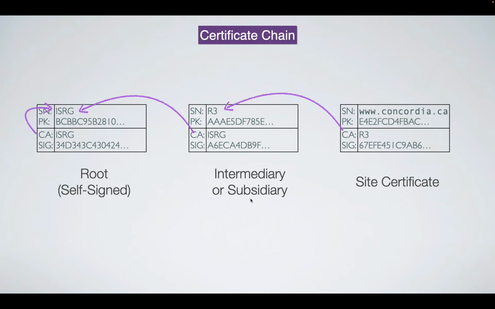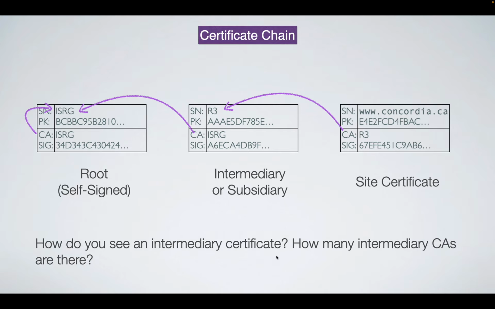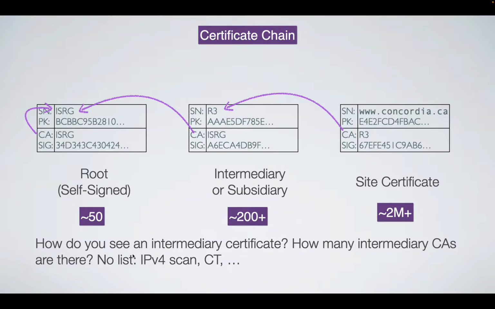No, if there's an intermediate certificate out there, it's signed something and I've never seen it, then I don't know whether it exists or not. Okay? The best thing I could do to try and figure out how many there are is go to every single website on the internet and write down the intermediate certificate that I see. Or I could require that intermediates are logged somewhere else, and I won't trust it unless I see it in a log. So those approaches have been used to try and measure the number of intermediary certificates.